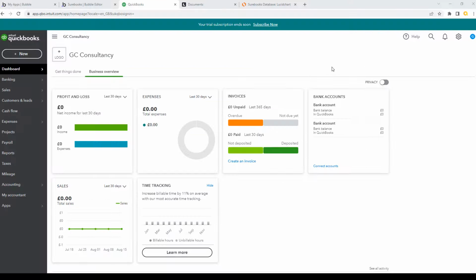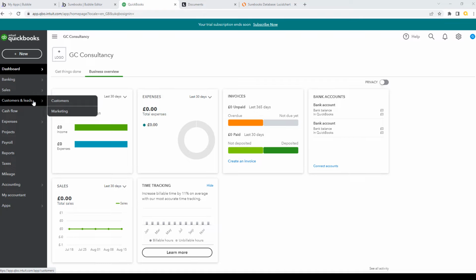using Bubble. Right, so we spent a lot of time so far, not on the dashboard, but on the navigator, and getting that looking how we want it for our SureBooks system. But now what we want to do is to start to get into the meat and gravy of this system, and that is looking at putting data in and getting lists of data, which is what really matters.